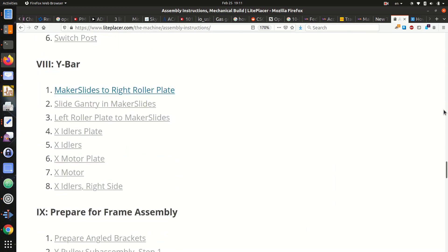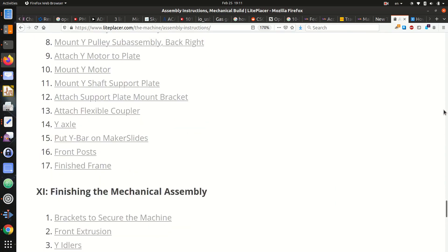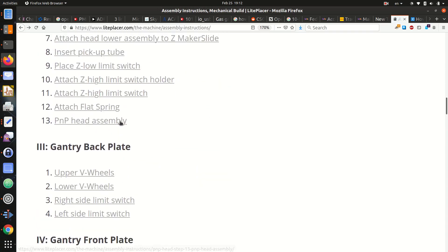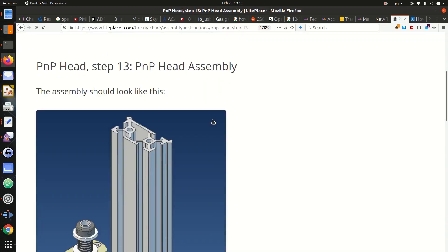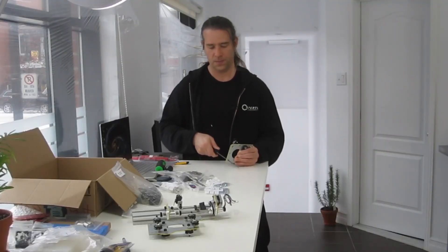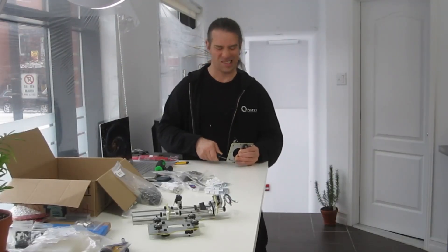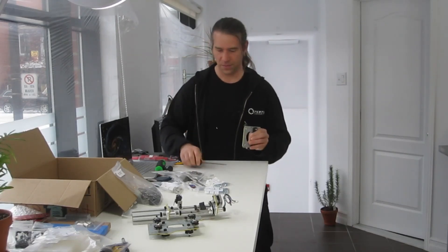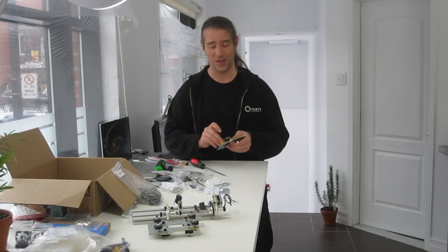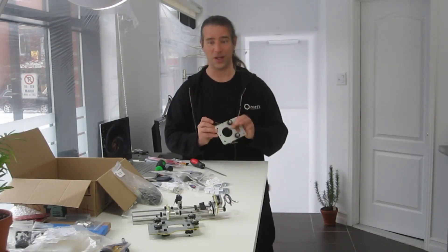There are a lot of steps in mechanical assembly — a lot. But the documentation is clear and the kit is solid. I only encountered two very minor issues on this first day. When the elliptical spacers didn't fit, I got worried, but all it led to was a quick fix. That was pretty easy. A little mess here with the filings; I'm going to clean that up and keep on trucking.